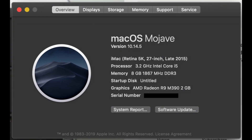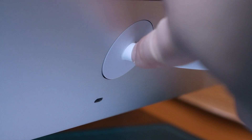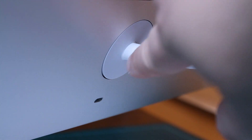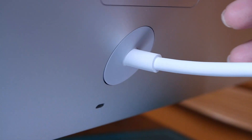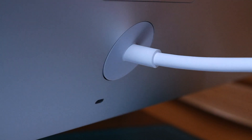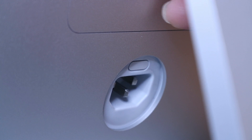This is a 27-inch iMac with a 5K resolution. Right now we're going to take out this cord here. The reason for that is the access for the RAM is up here on top. What we need to do is take out this cord, and the access for this RAM slot is right here. There's a button up here — we need to press that so the small door up here would open up. That is the door for the memory card.